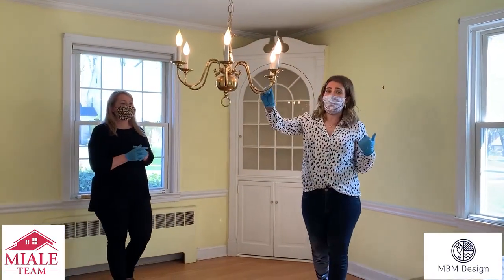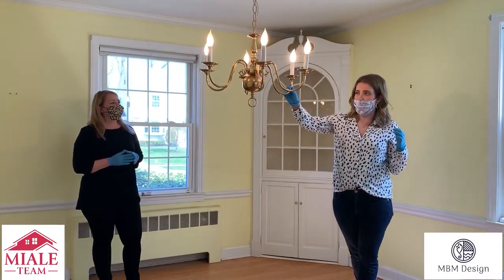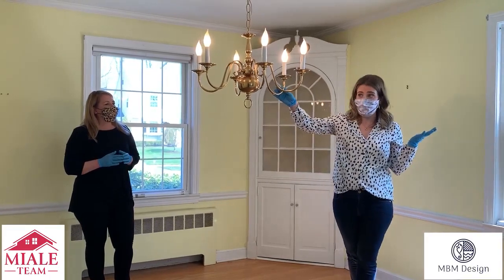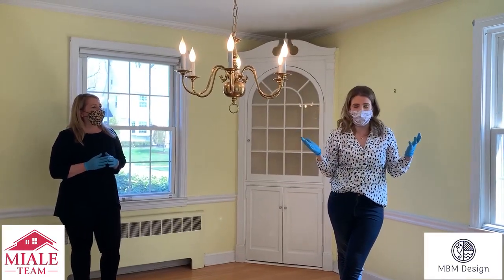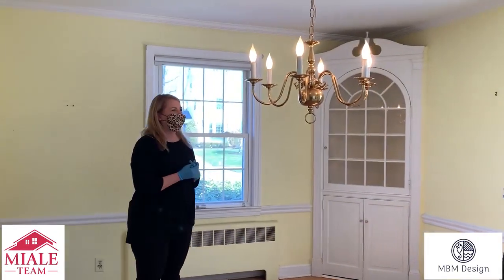And then here for the chandelier, a quick fix would be to shut the power down, take the light fixture down, and spray paint it. You could do this for $5. Or you could replace a light fixture completely for around $50 if you went online to purchase it. So, I never even thought of spray painting. That's so cool. I love that.